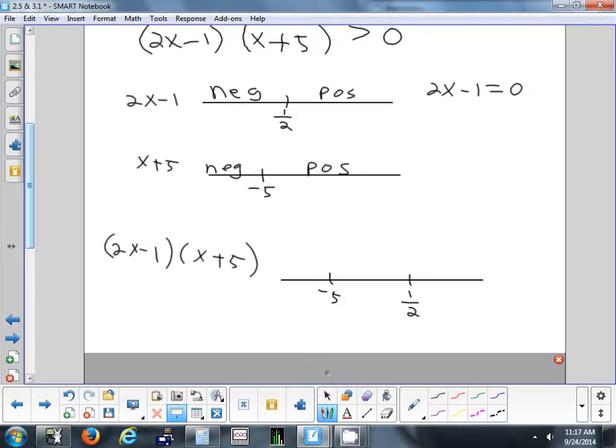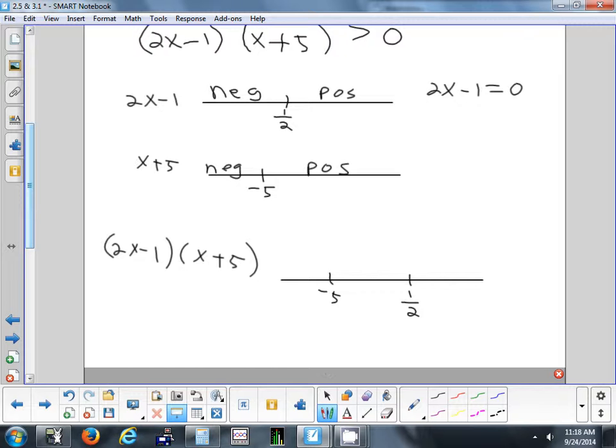Okay, how about Alex? If I pick numbers smaller than -5 in the first factor, what kind of answer do I get? If I go smaller than -5. Negative. Yep, I get a negative. I'm just going to write that off to the side. So negative times a, let's do it in the second one. Cody, if I pick numbers smaller than -5 in the second factor, I get what kind of numbers? Positive. So smaller than -5 goes that way. Those are your negatives.